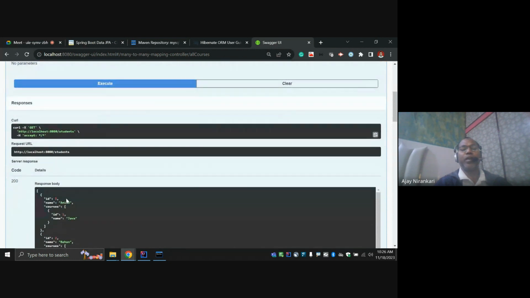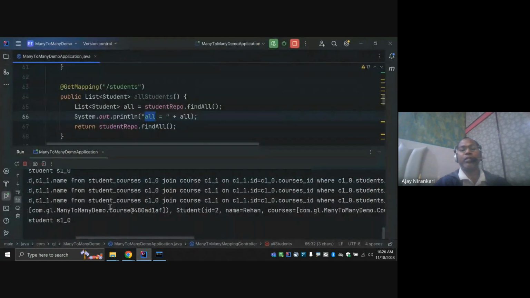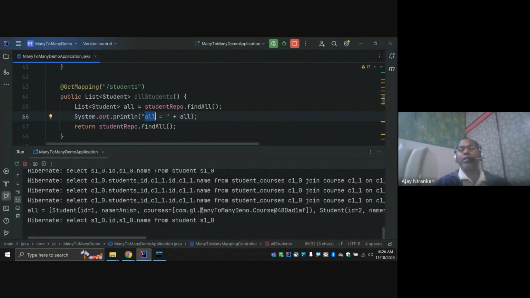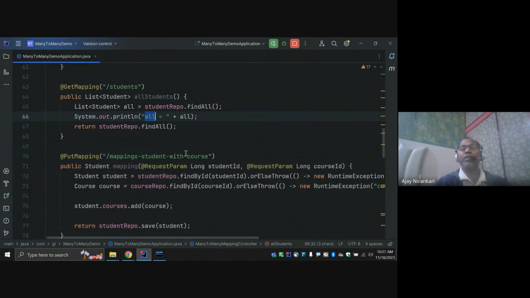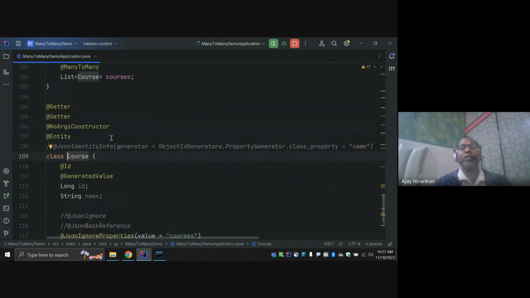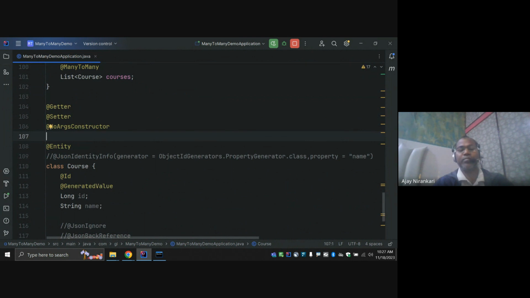So notice here there is no problem. Here you are getting too many data, right? But notice course have no dependency here, because course has only a name and courses. So you say, oh, I missed the annotation on the courses. You go and say, hey, I need the annotation here.